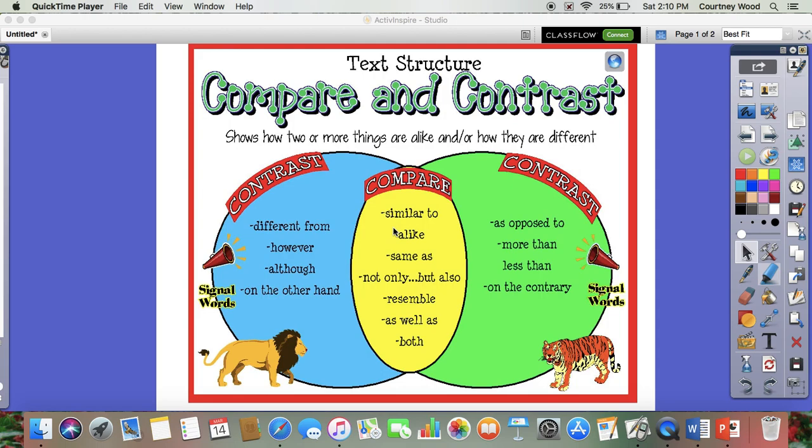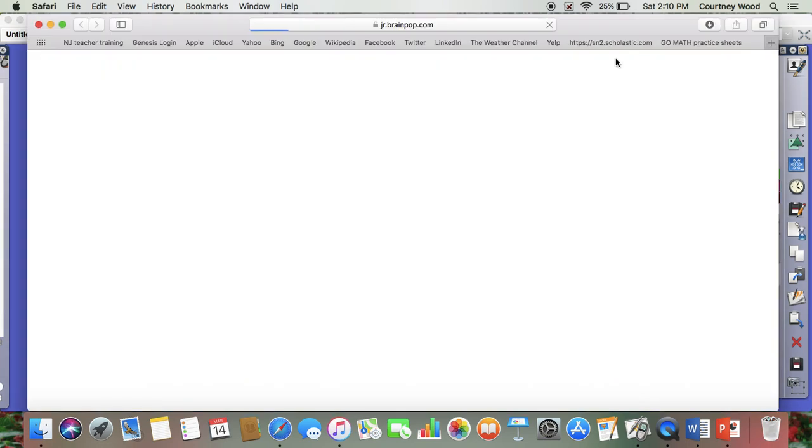Hi everyone. This week and next week we are going to be focusing our writing on compare and contrast. So this is when we take two or more things that are alike and see how they are the same and how they are different. This week our writing is going to be focusing on fall and spring, which we'll look at the next slide. But before that, I actually want to play a quick video about comparing and contrasting.